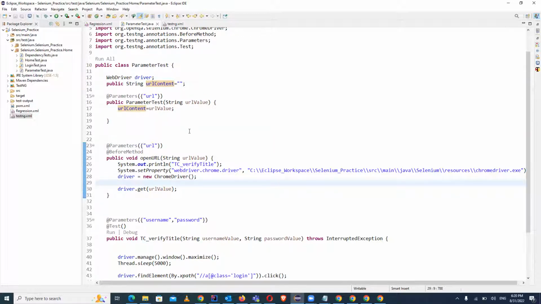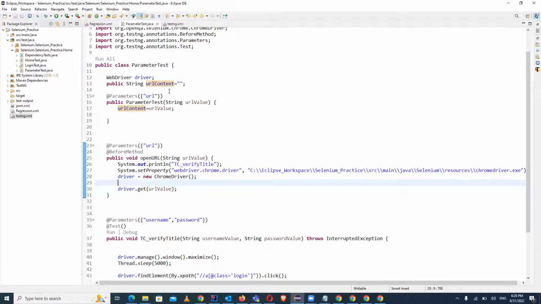Suppose you are working on an insurance project, right? And there are multiple insurance products, like life insurance, health insurance, product insurance like fire or anything related. So multiple kinds of insurance are there, and you want to run your test cases. Suppose there are 10 test cases and you want to run all 10 for your health insurance.